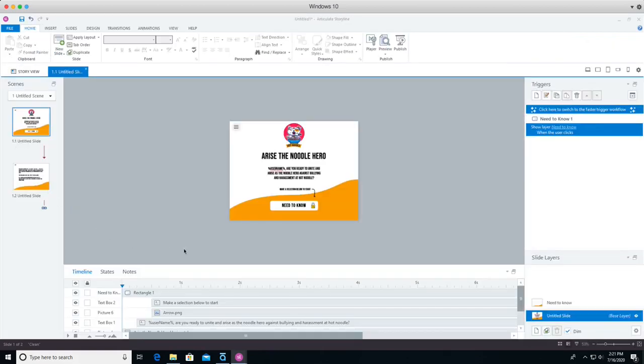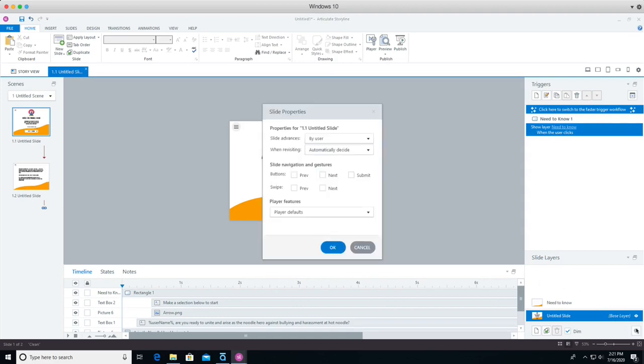Now, closing out the preview and going back to our main menu page, there are two final things we need to do. The first thing is we need to change the slide properties. We'll do that by going to the settings wheel, and by default, Storyline will have set it to automatically decide when a learner revisits this page.